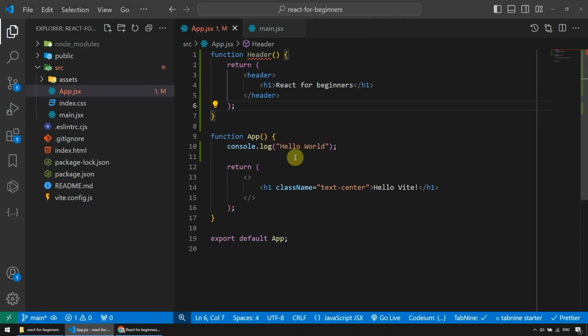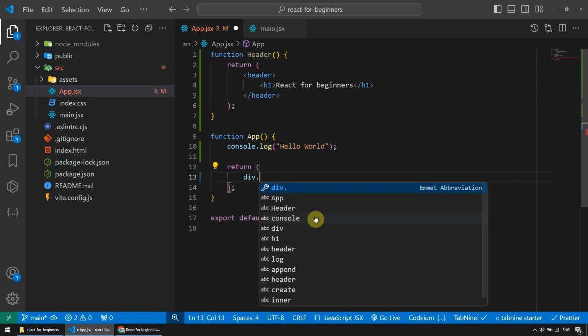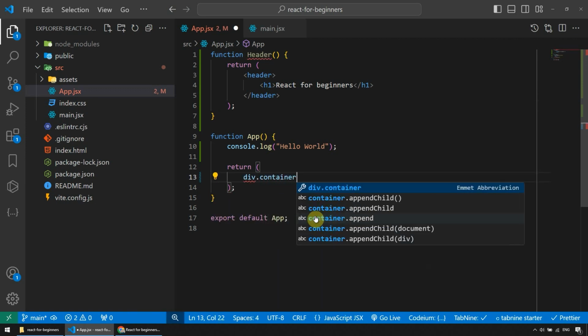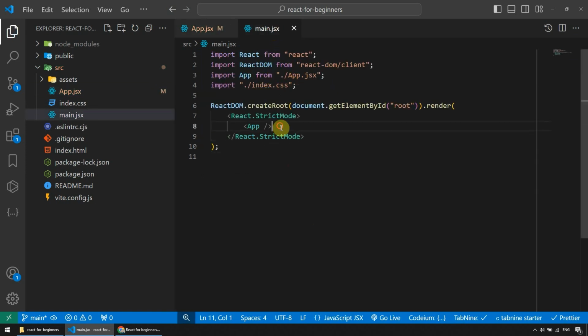So to actually see this or to include it in my return in the App function here, I'm going to first of all have a div with the class of container. Okay, so a bootstrap class, and now add Header like so. So this is the same way as it's being used here. Okay.